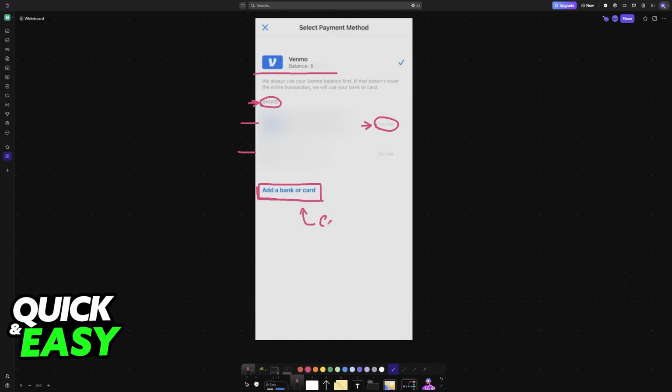By choosing this option, you will be able to select to add a new card, and then you can input the details about a credit card specifically. So it is simple to do. Sadly, for this video, I cannot show you the full process of adding the credit card, but it's as simple as inputting the card number, expiration date, and security code.